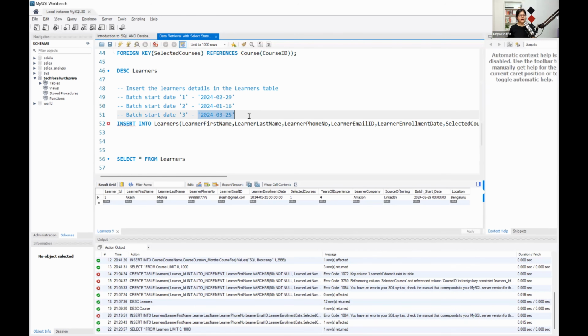Whether you are entering the data analyst domain or the data science domain, don't start your journey by directly jumping towards the bigger concepts. Start SQL also with insertion, with the creation of a table, so that when you move towards the advanced concepts, you will be able to sync up with the previous things.